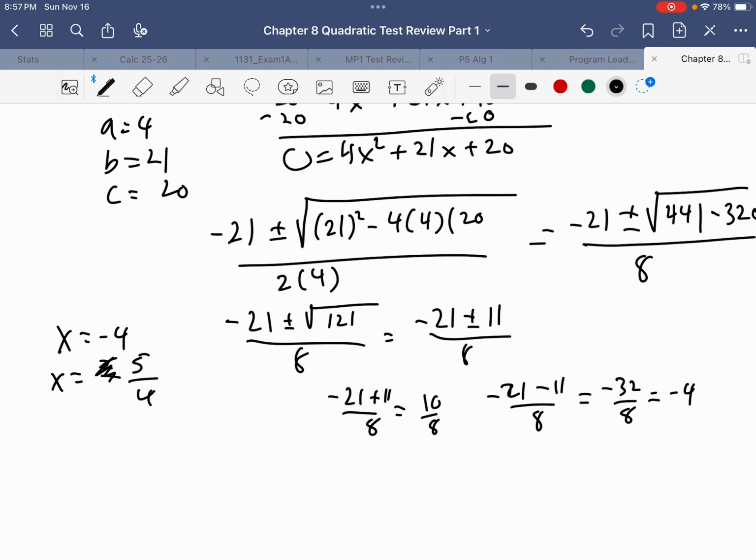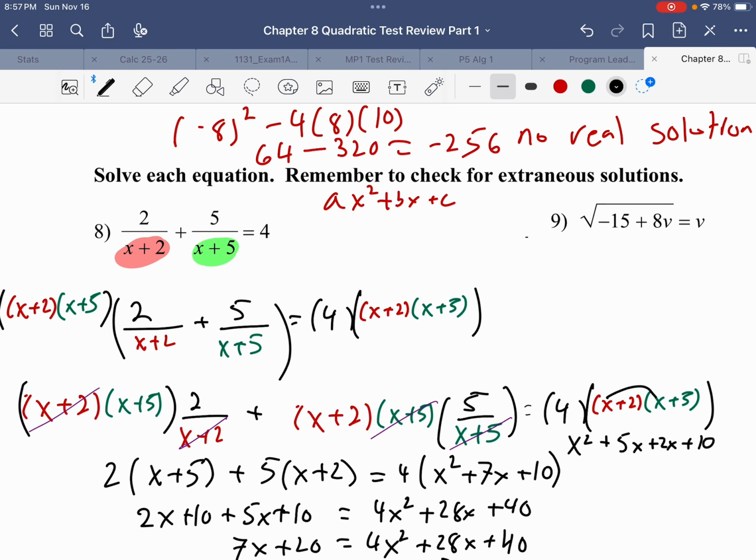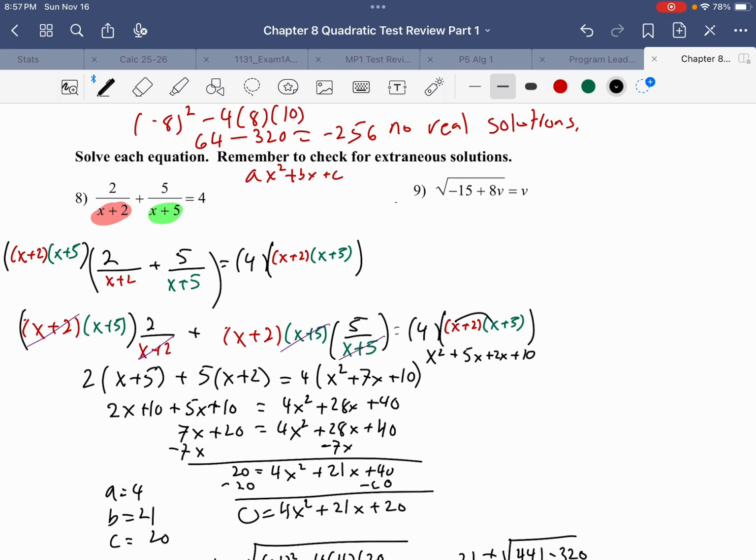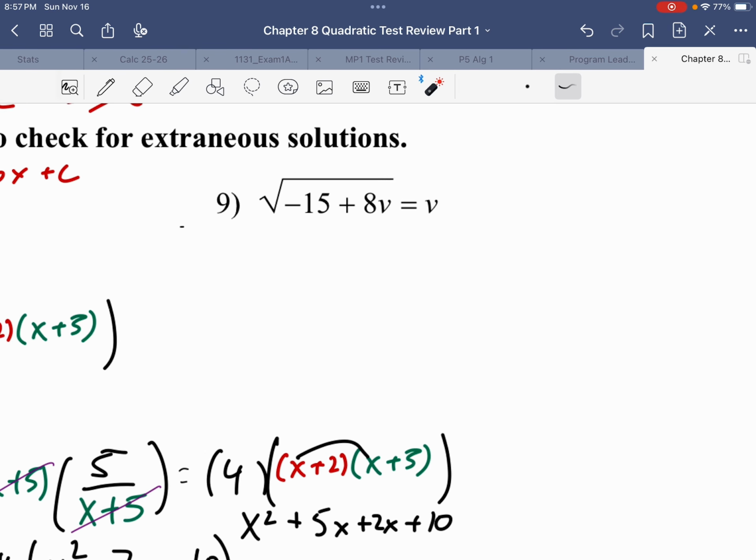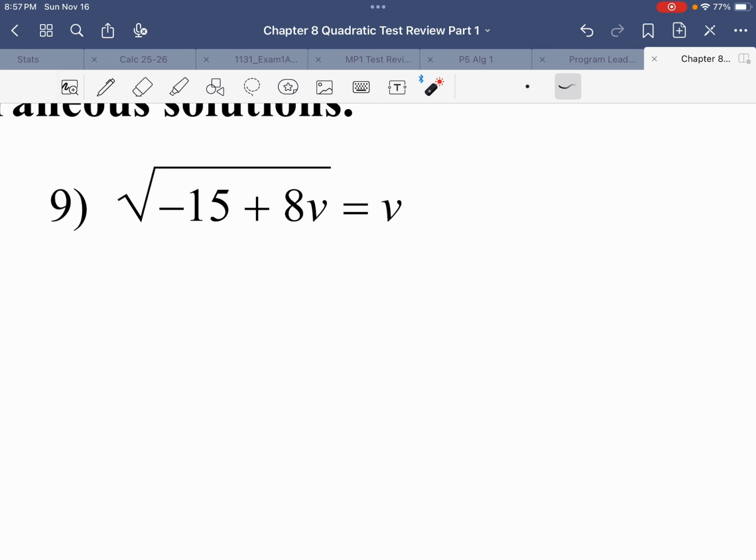So that was one setup where you're going to be given this rational expression, which looks very complicated, but I'm multiplying by what would kind of end up being like that least common denominator. Here, imagining if I was trying to get rid of the fractions. The other scenario where you're going to have to end up with a quadratic is if you have this radical here. I'm going to square both sides of the equation.